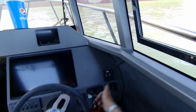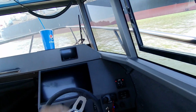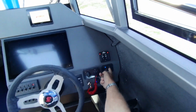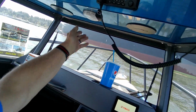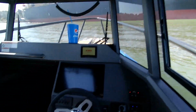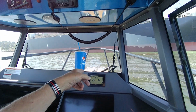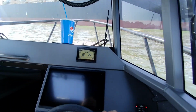Now what you can do is just turn the key on. You've got to make sure they're in neutral. You can either wait for that gauge to start coming on up there, or you can just hit the key here. Radio's working now. I already showed you the lights. I'll just show you the running of the boat now. Nav lights I can shoot, and I'm anchored out right now, as you can see, because I was going to show you a lot of this stuff.